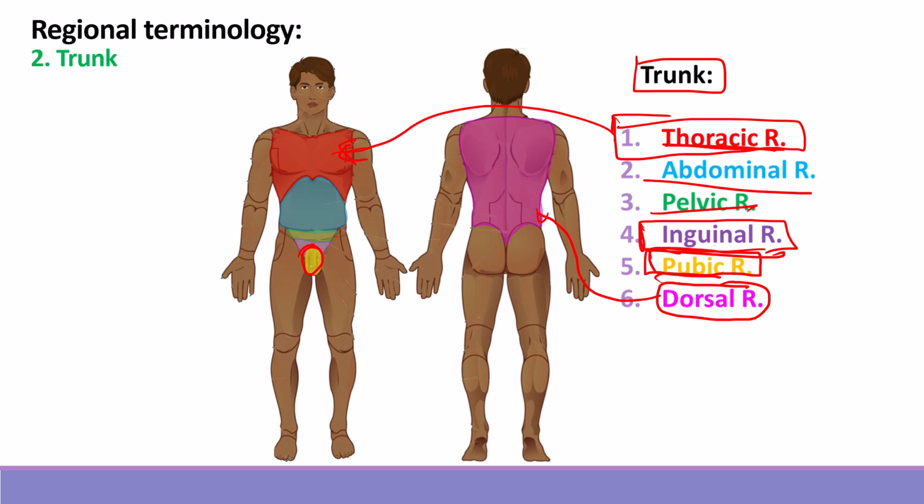I told you before that many of these regions, if you memorize them, you're already memorizing other stuff. For example, pubic region is the location of a bone called the pubic bone. Inguinal region, if you know that is the region with the groins, and when you learn in lymphatic system, we know that there are lymph nodes. Lymph nodes are located in the inguinal region. They're going to be called inguinal lymph nodes.